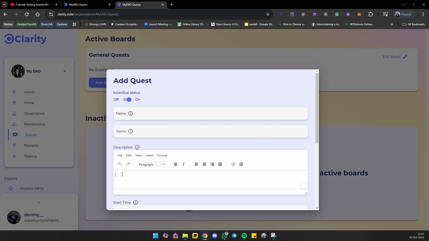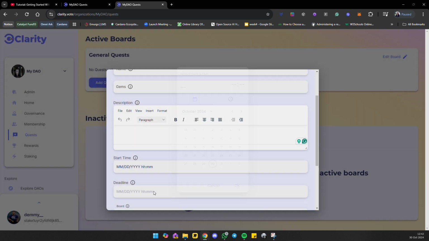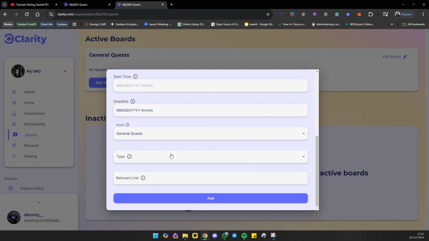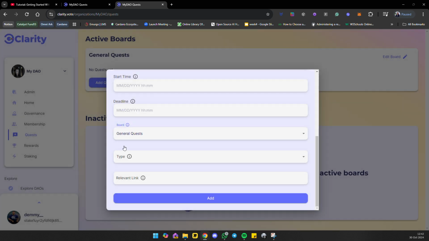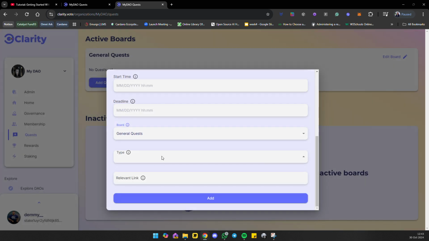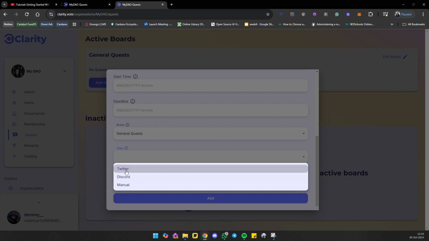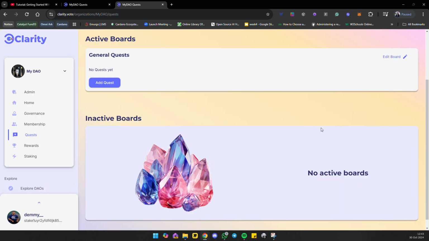You can include a time that it begins and a deadline as well, and create a general board where they click on the board and see all the tasks, or choose whatever board you want this specific quest to appear on. Then a type: Twitter, Discord, manual, and a relevant link, whatever link you need them to click on to complete the task, and then you click on the add button.